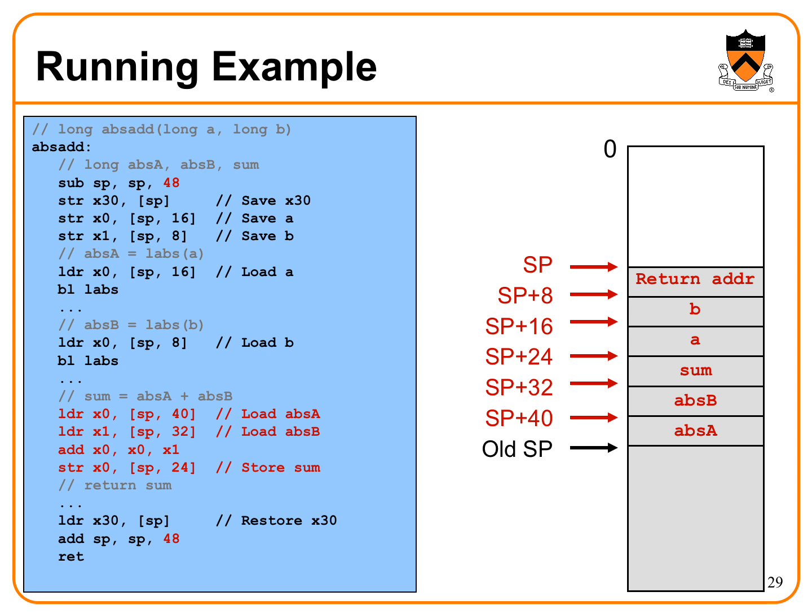With this, our running example is almost complete. The core of our own code, the sum gets abs A plus abs B C line, breaks down into at most 4 assembly instructions. Load the local variable abs A from the stack into a register, load the local variable abs B from the stack into a register, do the addition, and then store the result into the stack at the offset we've set to be sum's location.